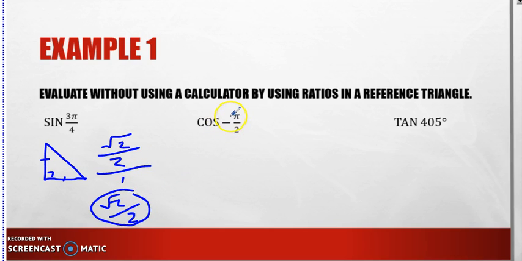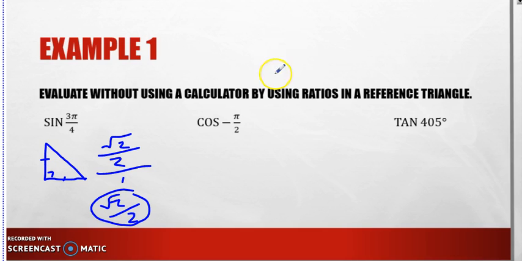The next angle is negative pi over 2. And what's happening when you have a negative angle is instead of measuring counterclockwise around the unit circle, you're actually measuring clockwise the given amount. So we know that pi over 2 is the same as 90 degrees. It's going to make like a right angle. Usually it would go straight up, but since this is a negative one, it's going to go straight down.